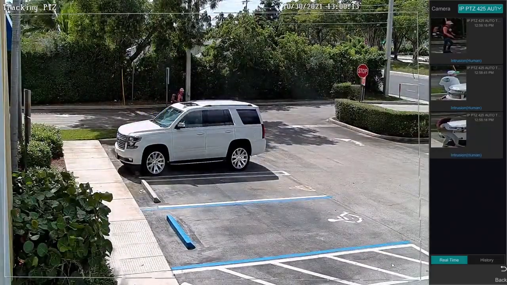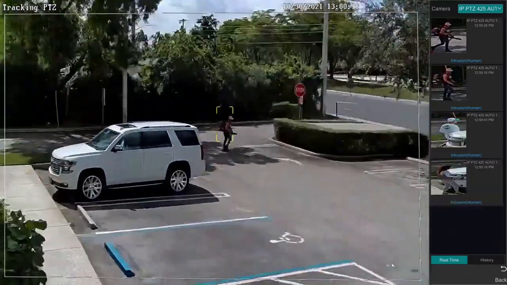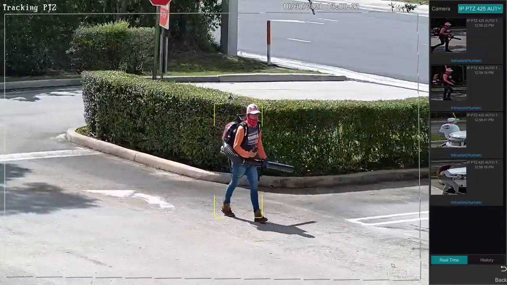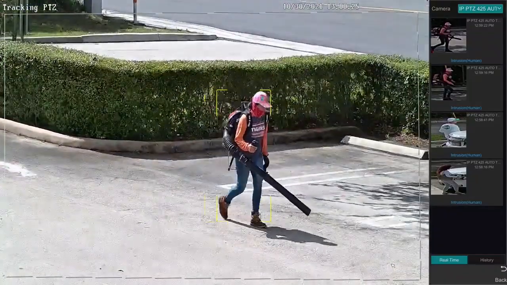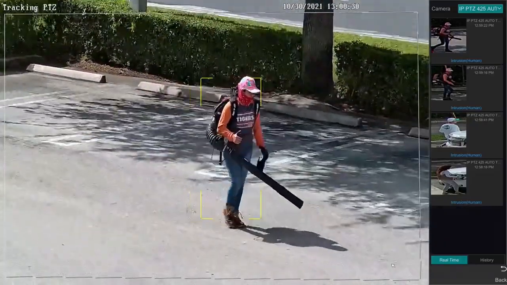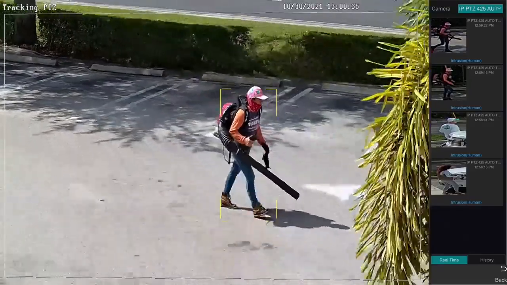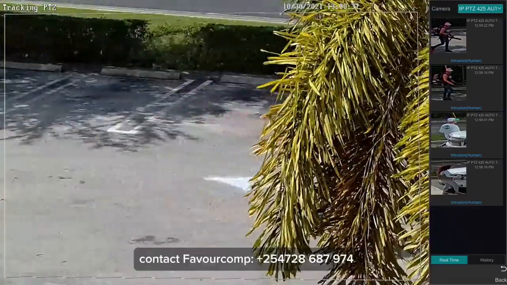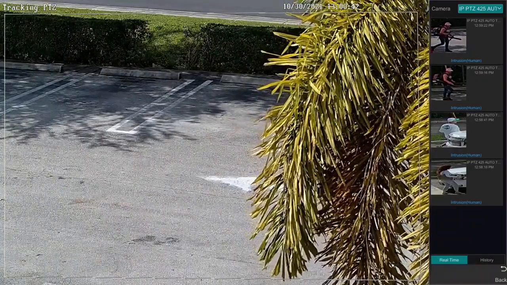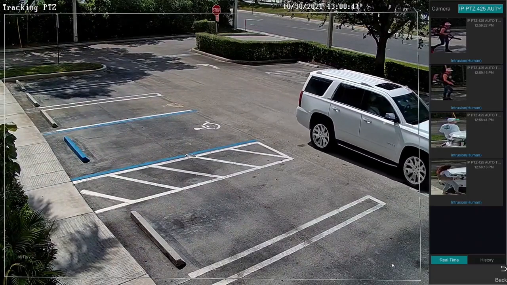Okay, so here she comes with the leaf blower there. And watch as she comes into view how the camera starts tracking her. So she stays within the intrusion zone, so now it begins tracking by zooming in. It's panning, it's tilting, it's zooming, it's doing all the functions, and it's going to track her across the entire intrusion zone. Now that tree gets in the way and blocks her, so she's now out of view, out of the intrusion zone, and she's gone.